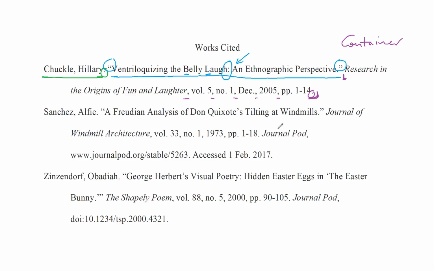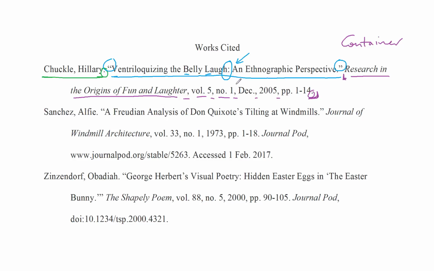So what goes into the container? Well, we first start with the title of the periodical, which we italicize. And notice again the capitalization. Then we have the volume and number, and what that refers to is that each periodical publishes in installments. So typically they might publish 4 times a year, let's say, every 3 months.